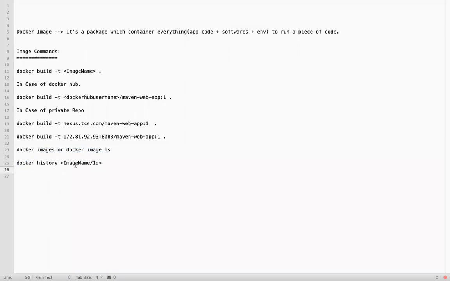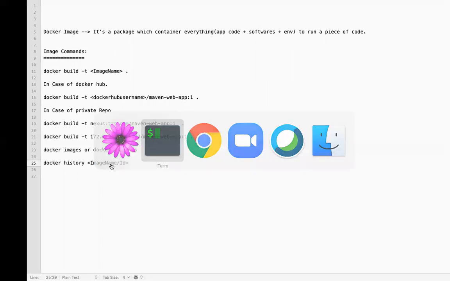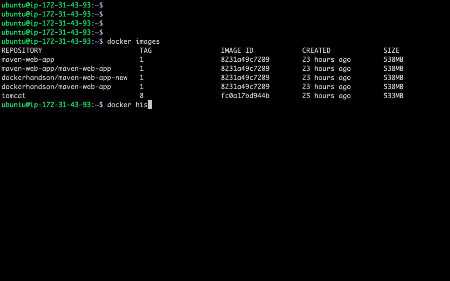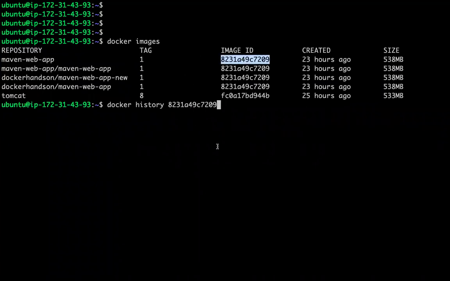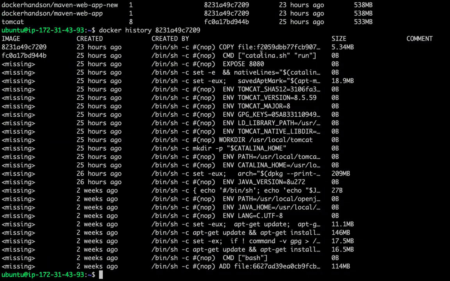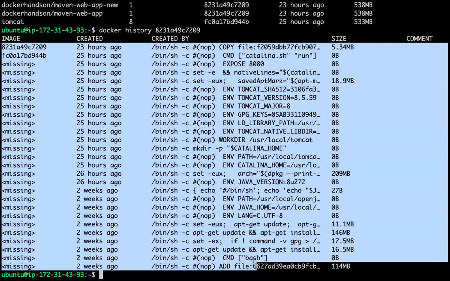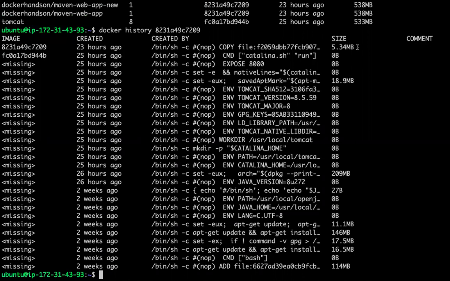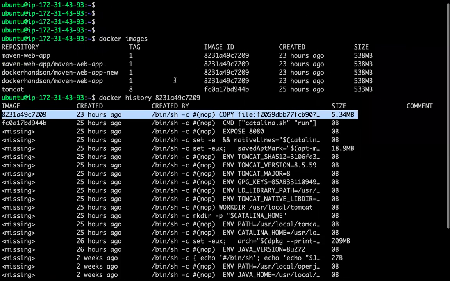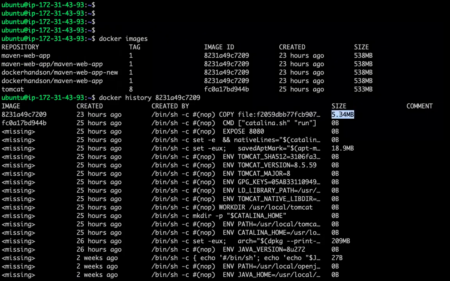If I execute docker history with the image ID or image name, it shows all the layers of this image. If you see, what is the top layer of this image? 5.34 MB.